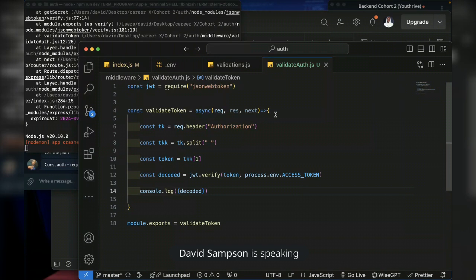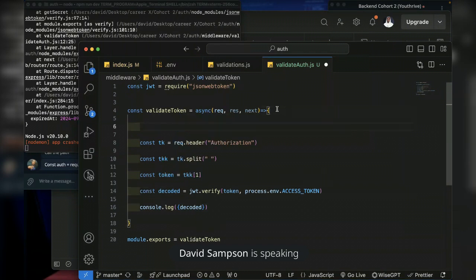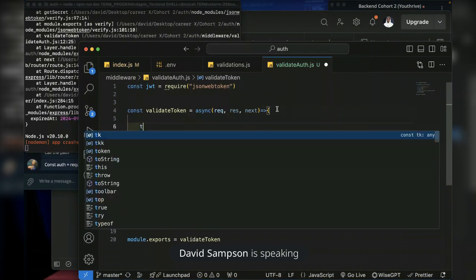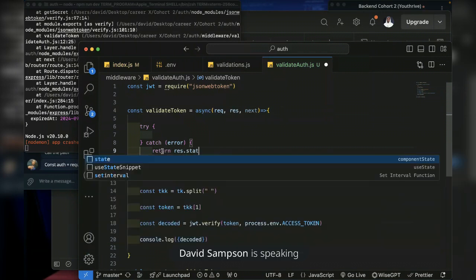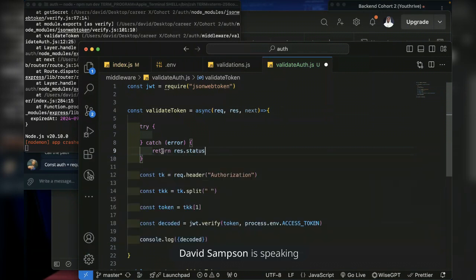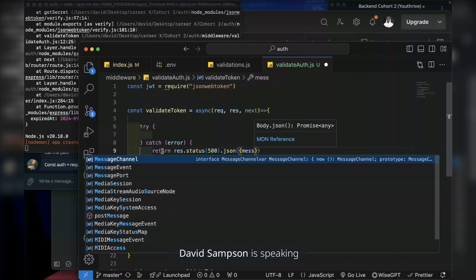So I will change this to try catch. Catch the error and, instead of crashing, return res.status with error.message. Please always use try catch for all of your functions if you don't want your server to be crashing.